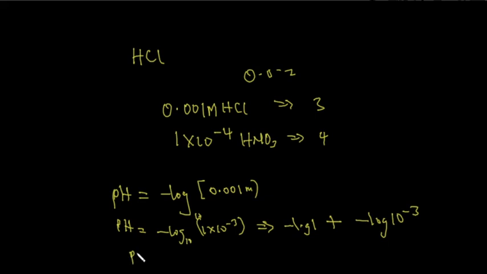So which means that pH will now be, you already know that log 1 base 10 is 0. Do you understand? Log 1 base 10 is 0, so that's 0. So you have 0 here, plus, then this minus 3 will come over and it will be minus 3 times negative log 10. Are you still with me? So minus 3 times, log 10 is 1, so minus 1, which means minus 3 times minus 1 is going to be 3. Clear?